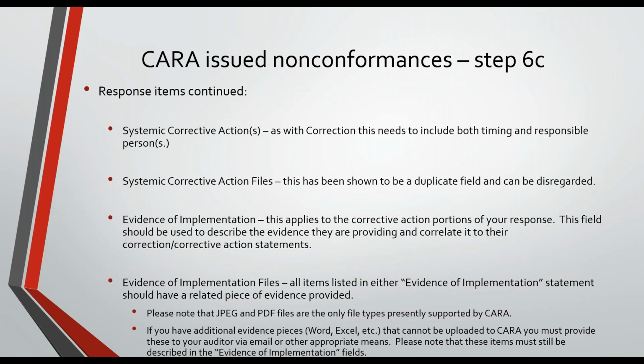We have evidence of implementation next. Now this applies specifically to the corrective action portion of your response, and this should be used similarly to what we were looking at earlier for correction. Describe the evidence that's being provided and correlate it back to your corrective action statement. And then we have the evidence of implementation files.